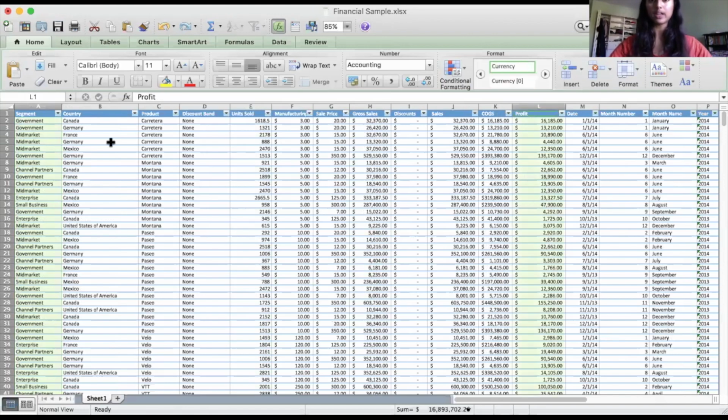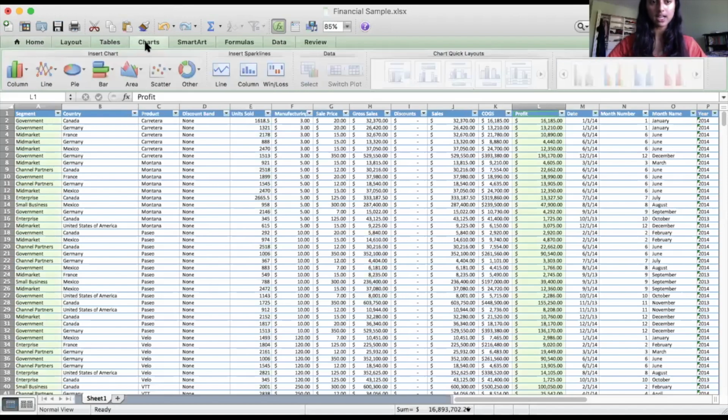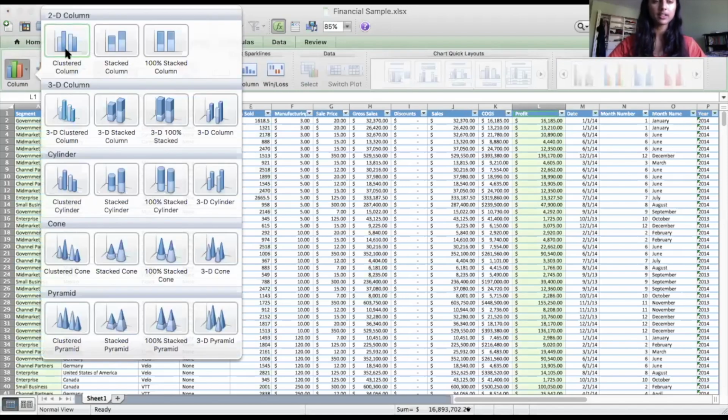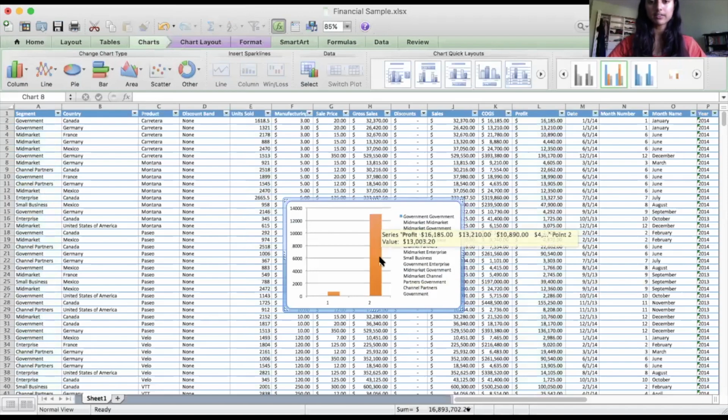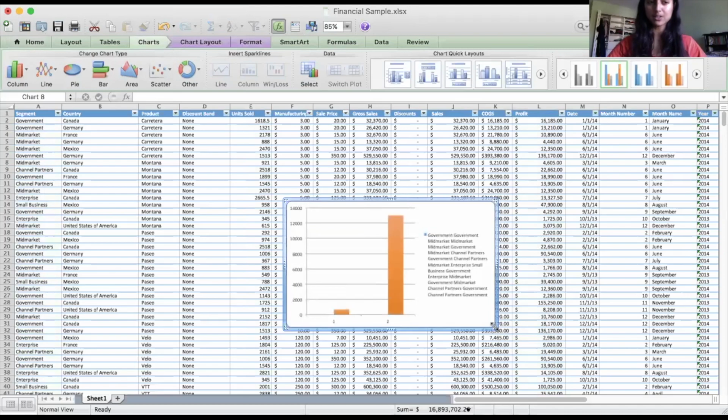That's a really useful way to highlight multiple columns that are not next to each other. You just press the Command key. And then I go to the Charts tab and I click on a column graph. It doesn't really make a lot of sense because, like I said, the data sets aren't really corresponding to each other. There are a bunch of different repeats in the segments, and a bunch of different things in the profit as well. So as we can see, if we try to graph it without using a pivot table, we're getting a very messy solution.